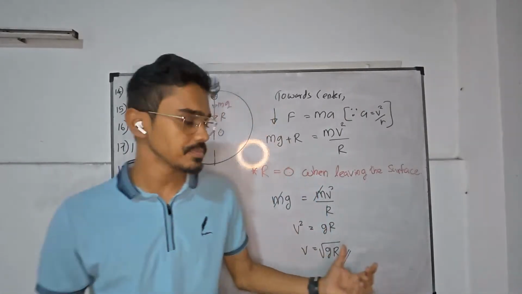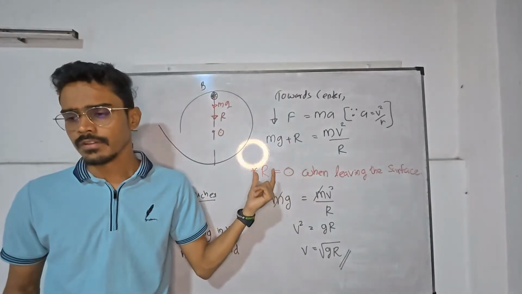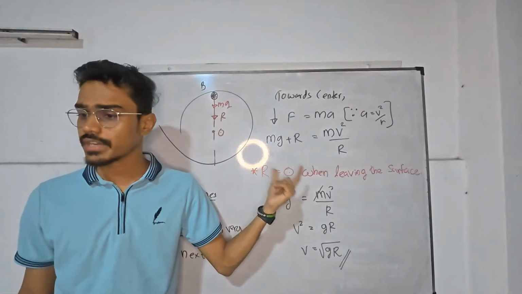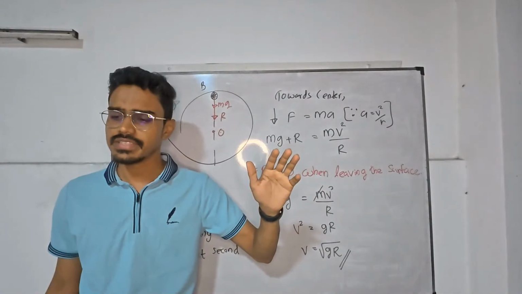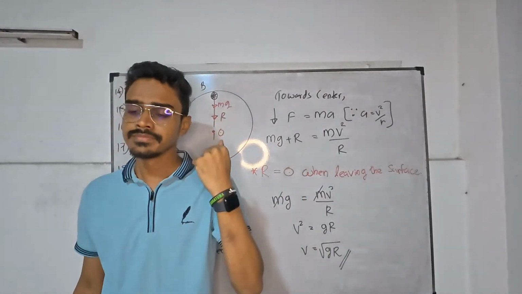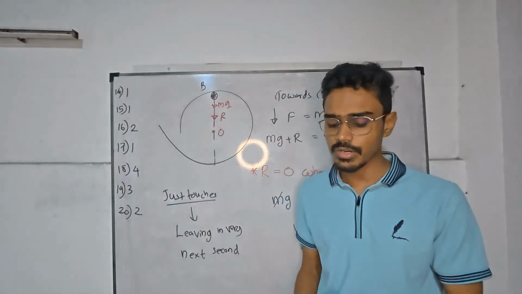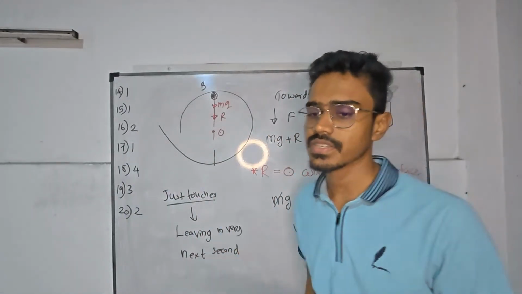Right? So get this experience. If it leaves, this is a very important argument. Not even for circular motion. Anywhere in physics, or even if you are doing combined maths, in maths also we are using the same arguments. If any object leaves the surface, reaction becomes zero, right?